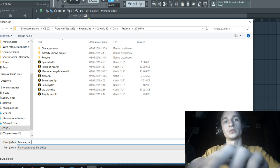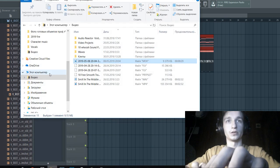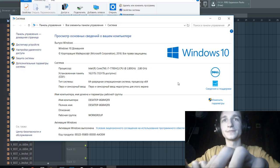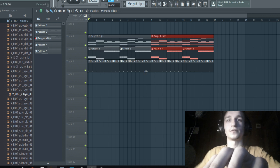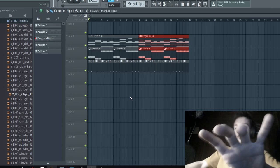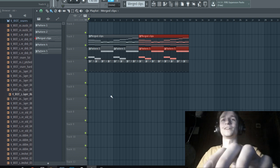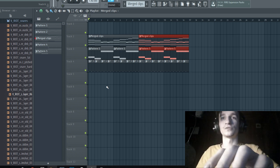I'm gonna just open my thing up. Here are my specs in Russian. 16 gigabytes of RAM, 64, 2.8, whatever this means. i7. Yeah, there you go. And like half a terabyte of memory, which is kind of too little for me for all my sample packs. The camera is right here. Also the camera on this computer is down here, which is not convenient for streams like this.